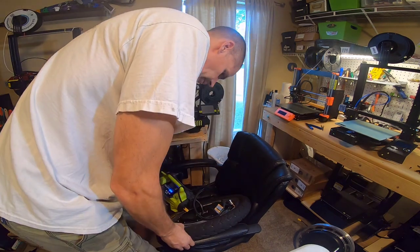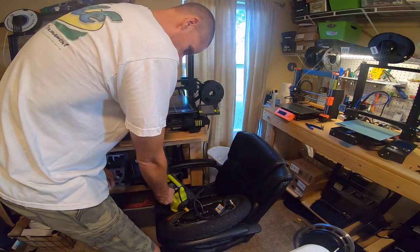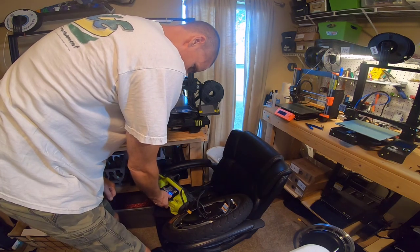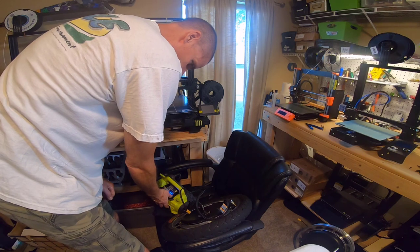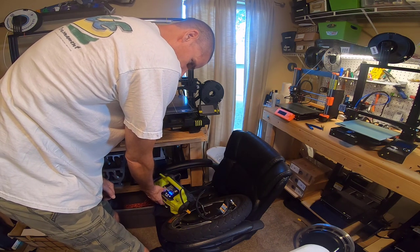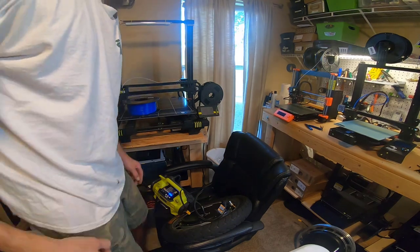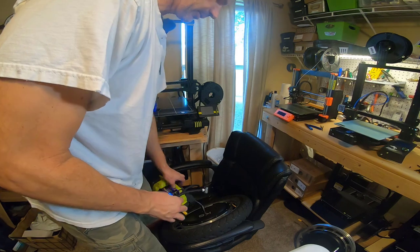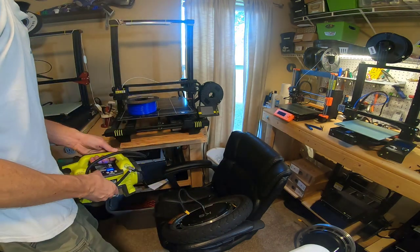All right, we got 7.5 pounds and it's holding steady. Let's put a little bit more in. I actually like 26 pounds, it has become my sweet spot for my wheels. So let's see if we can go all the way up. All right, looking good. No hissing. It's holding pressure.